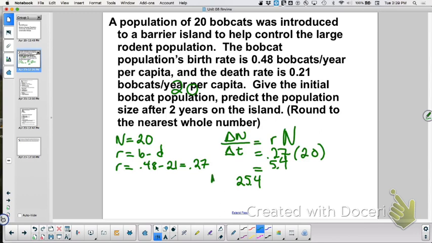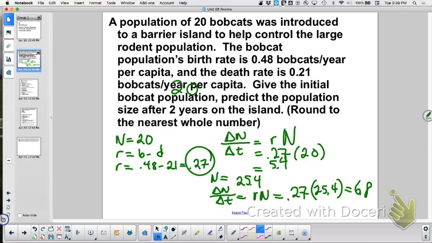So now, my N is equal to 25.4, right? So then, I want to know the change in population after another year. It's R times N again. Guys, I can't talk over the top of you. I'm too tired. Has this part changed at all? No. So again, it's 0.27 times 25.4. What is that? 6.8. So now I'm going to add 25.4 to 6.8. And what did you get? 32.2. So then you said 32. Got it? Yes.